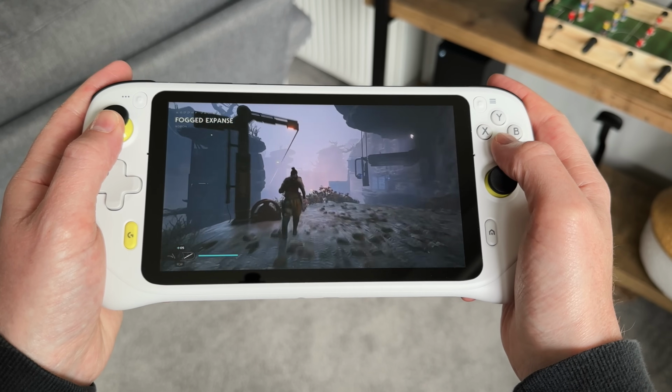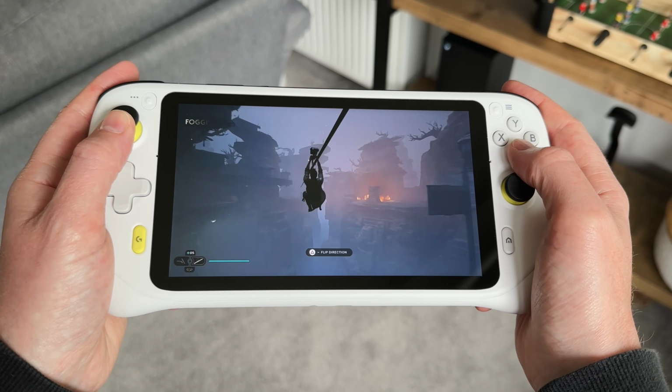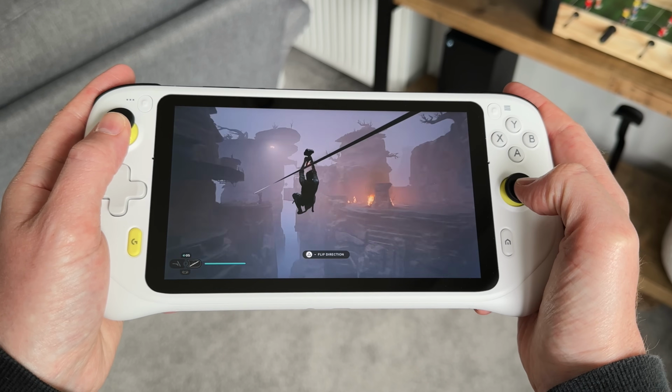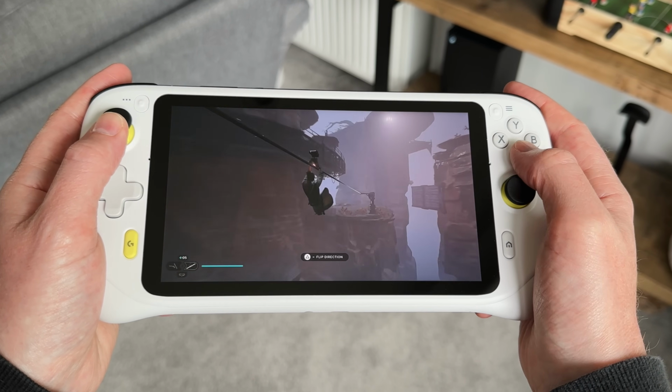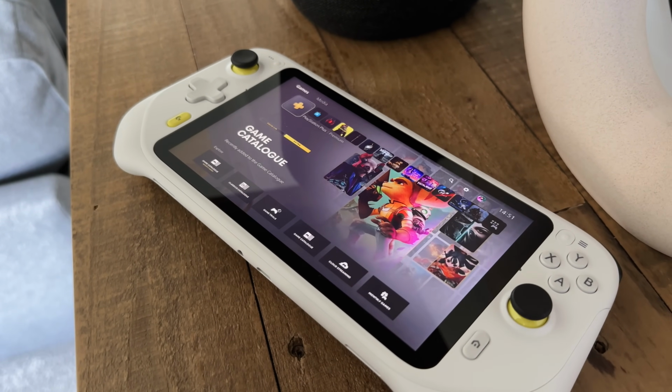Essentially, you can run a virtual PC and stream all of your games straight to the device via the Shadow app. And the same as before, the only limitation is how reliable your internet connection is. So we know how it works with streaming and cloud gaming, but what about local gaming?